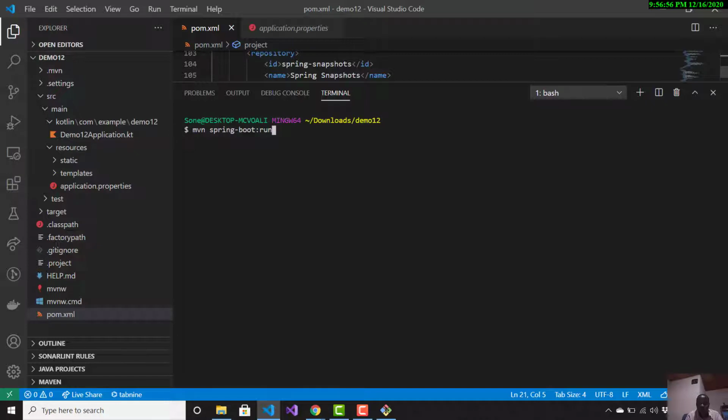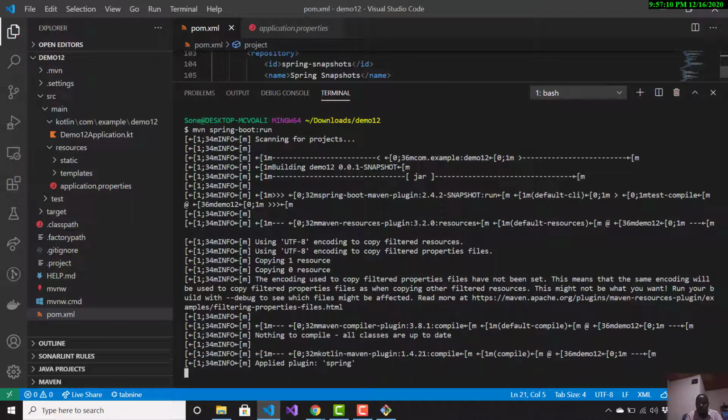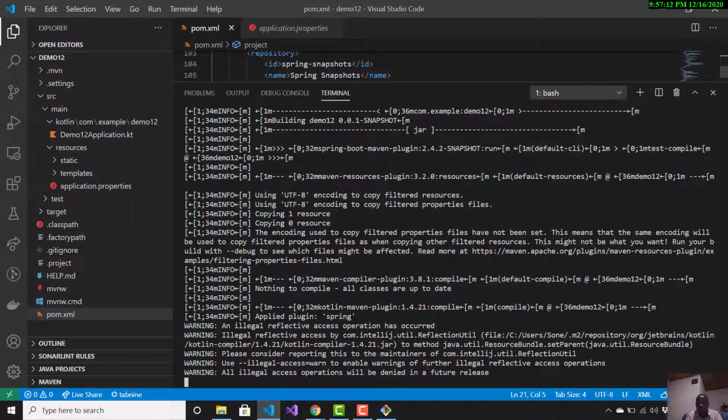I'm going to run the same command, Maven Spring Boot run, and because we have already downloaded the dependencies, the command is not going to download them again, but it's going to go straight to running the project for me.